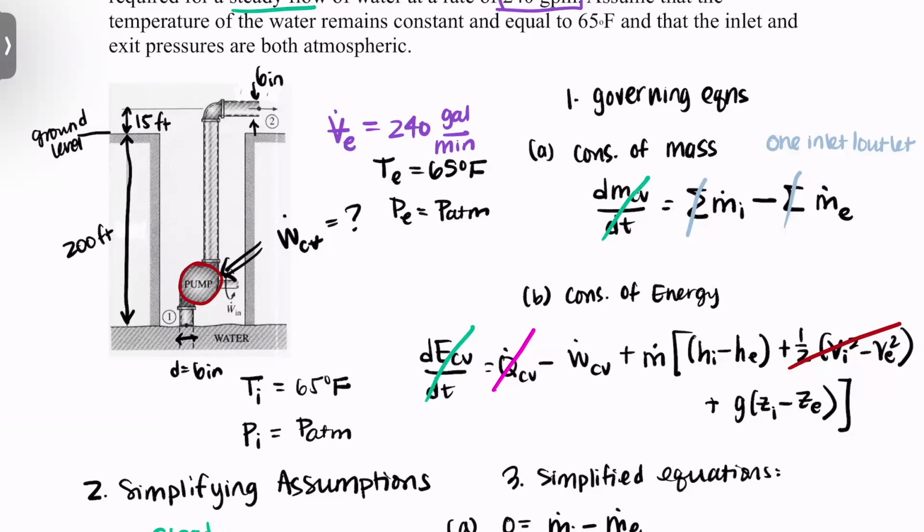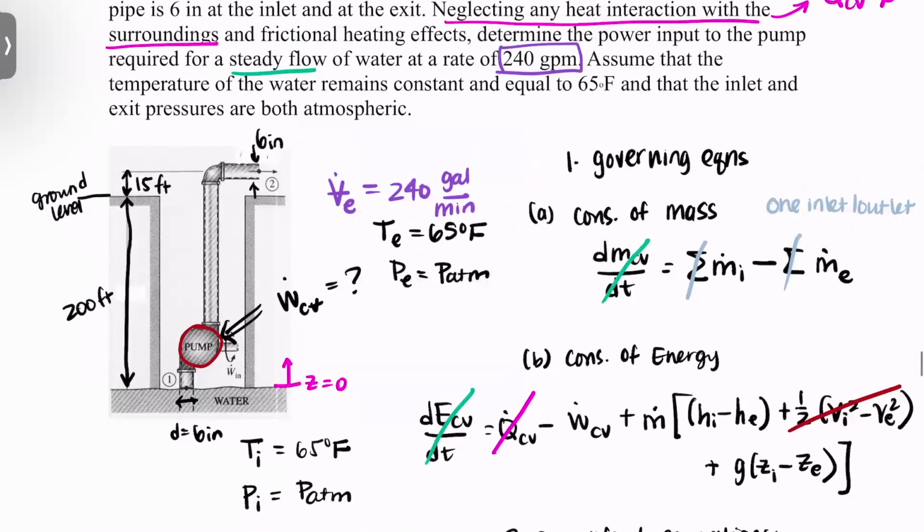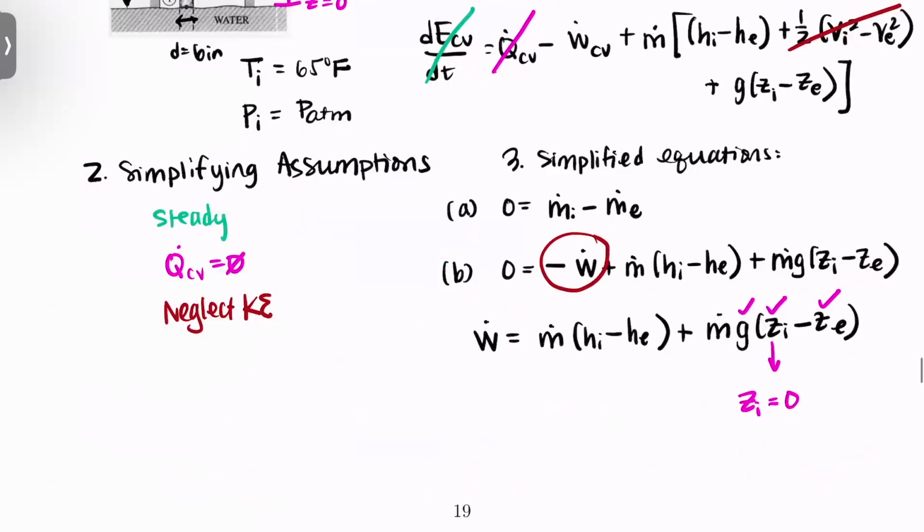Any suggestions? Some places are more convenient than others. Yes, Leo. I love it. That's where I would put it too. Right here. Okay, great. So if that's where our inlet is, then Z equals 0 there, and our inlet Z value is 0, right? And then our exit is 215 feet above that. Does that make sense?